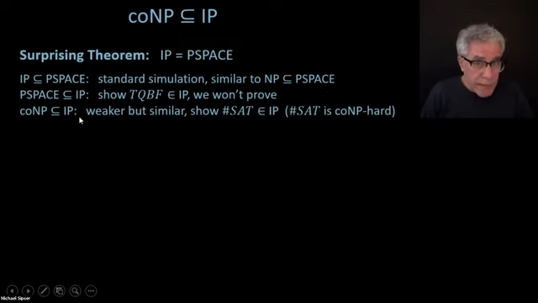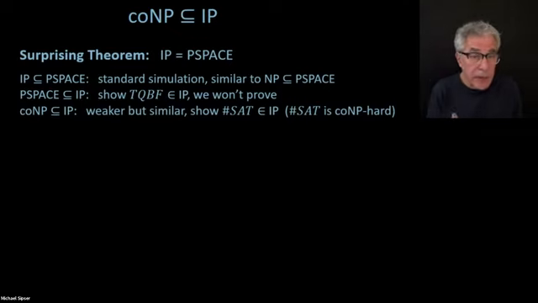Again, still very surprising, because you have to be able to show, for example, that a formula is not satisfiable with a prover. How can a prover convince a verifier that a formula is not satisfiable? Showing that it is satisfiable, you just give the certificate, which is the satisfying assignment. But how do you show something's not satisfiable? It's unexpected. And the proof of that is pretty much similar, with one slightly technical point, which we don't have to get into. So it's slightly easier, but very much in the same spirit.